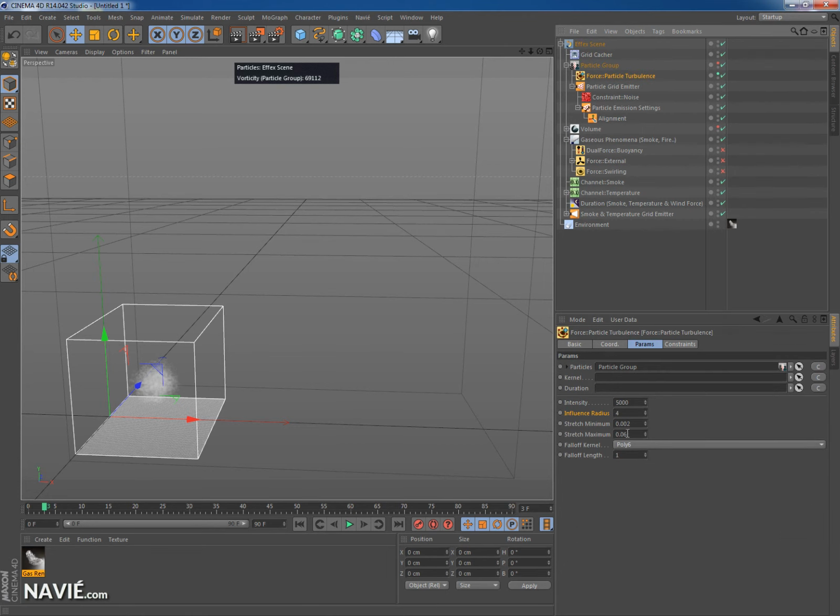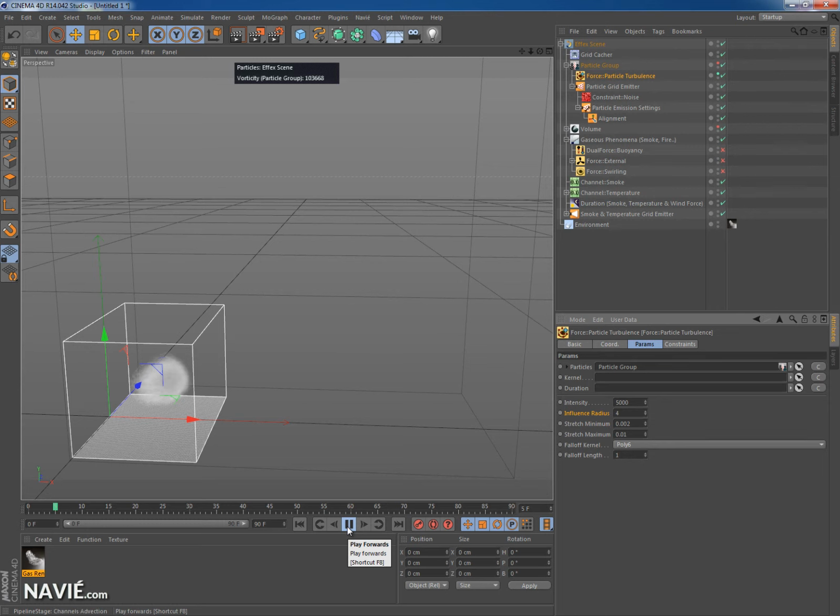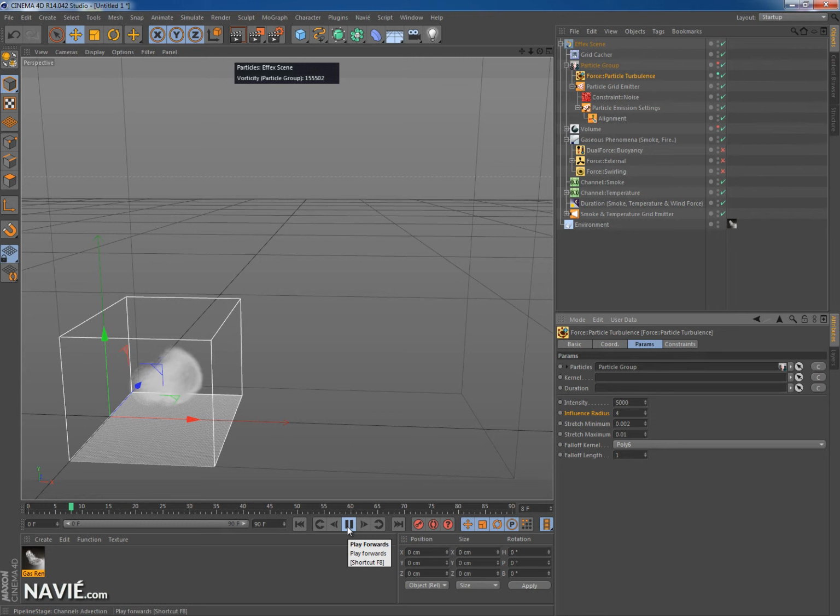Okay, so we can see we have a dramatic effect here again. So I lower the stretch maximum because we have smaller voxels now. The size of the voxel is kind of linked to the stretch maximum and minimum. And we can see that we get very, very small details now here with an influence radius of 4.